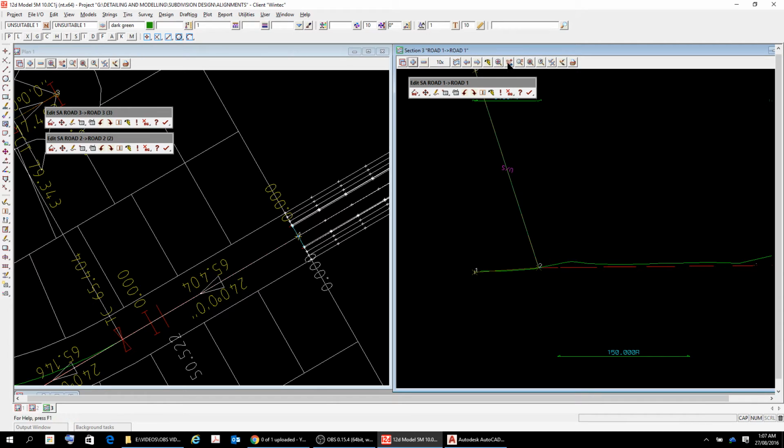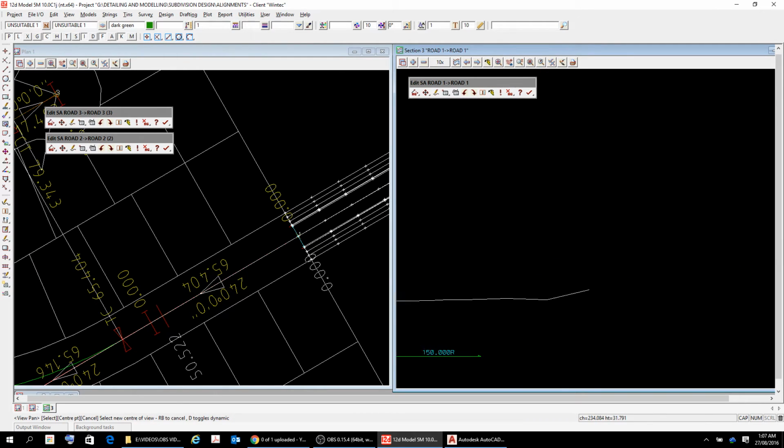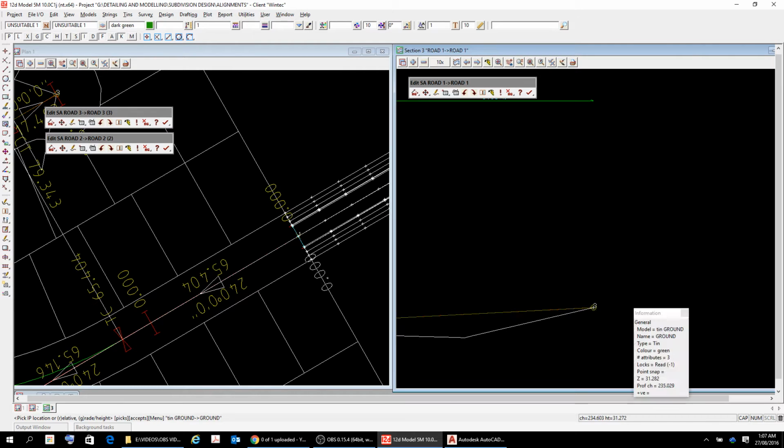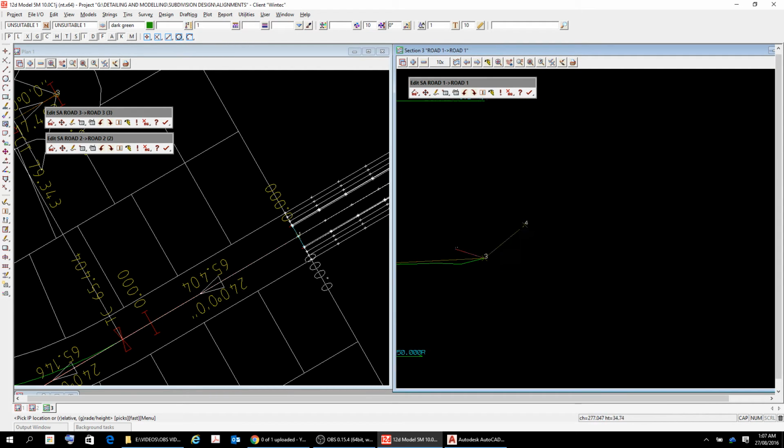So we'll just see if we can zero in there a bit better. Doesn't look like it wants us to particularly look in there, but there we go. We'll just go in here like so and accept. Okay, so that should sort of give us the extent of our alignments.